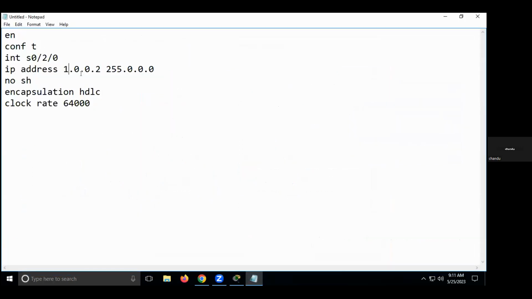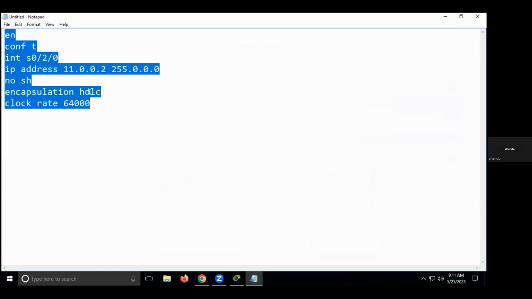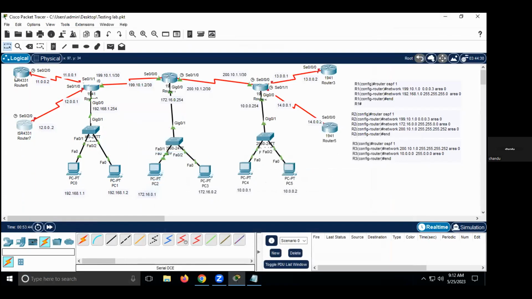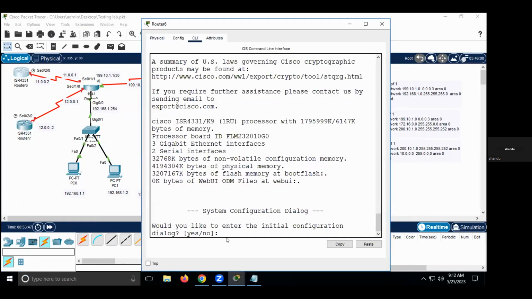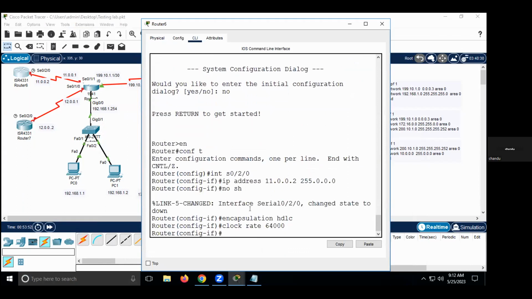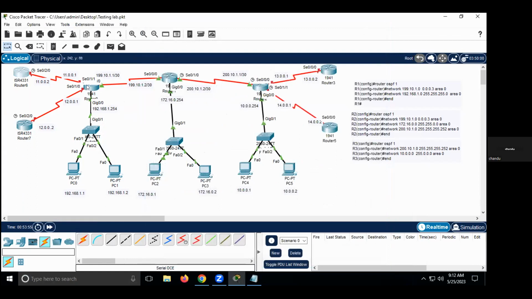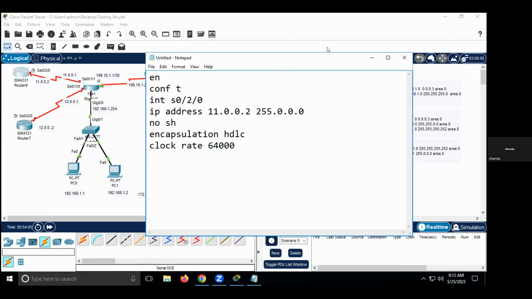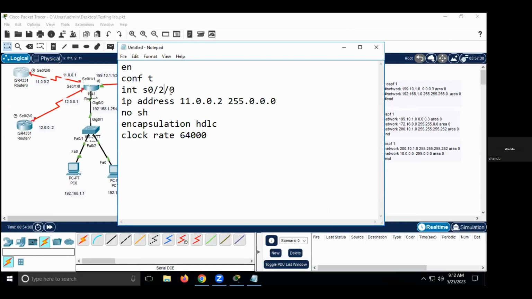Next one is 0/1/0, 11.0.0.2. Just right click, copy, open the router, go to CLI, right click, paste, and enter. But this is different, this is 0/1/1, 0/1/0 with 12.0.0.1.